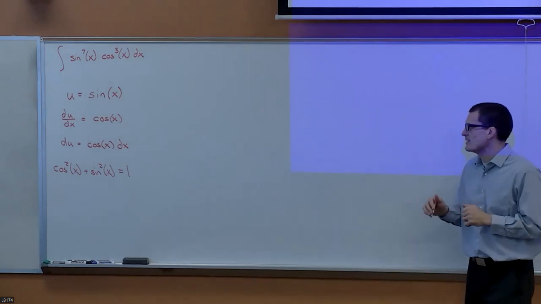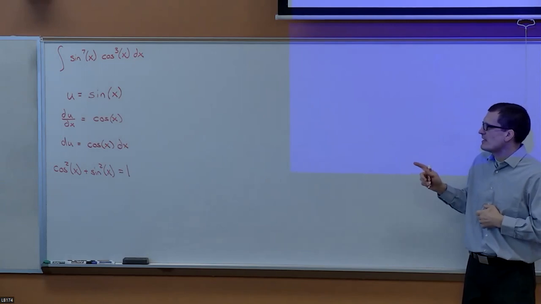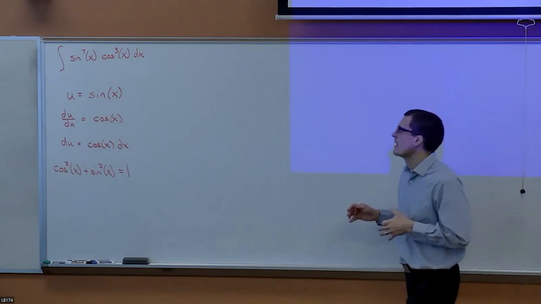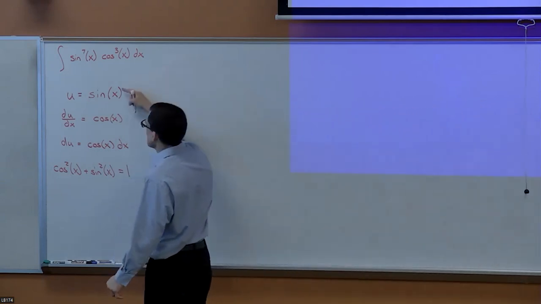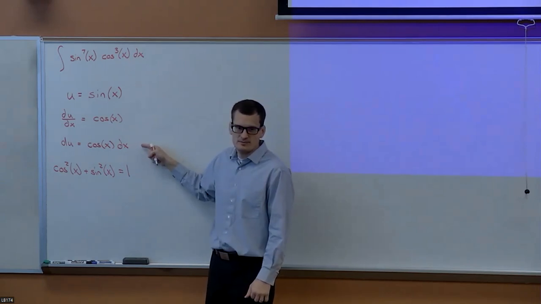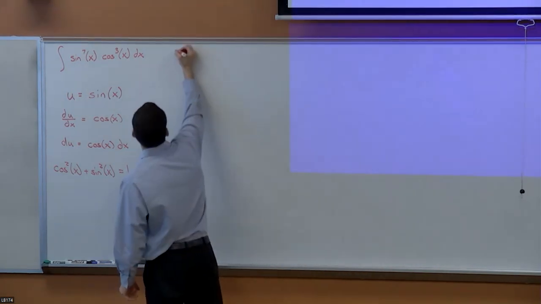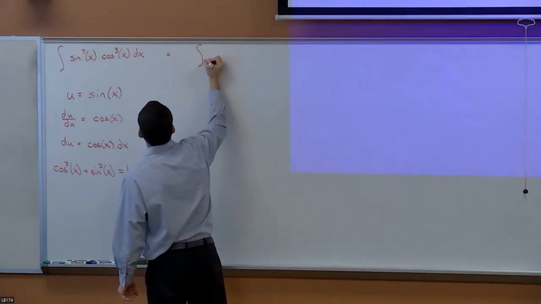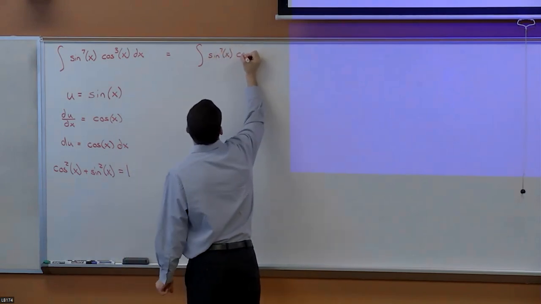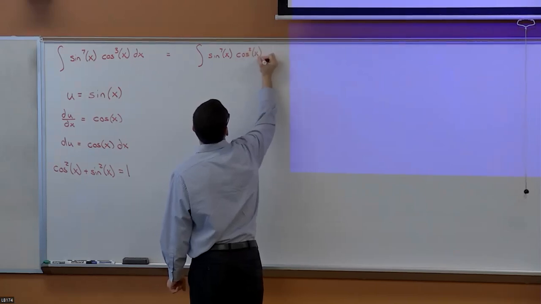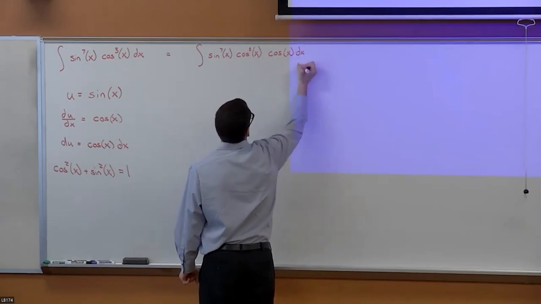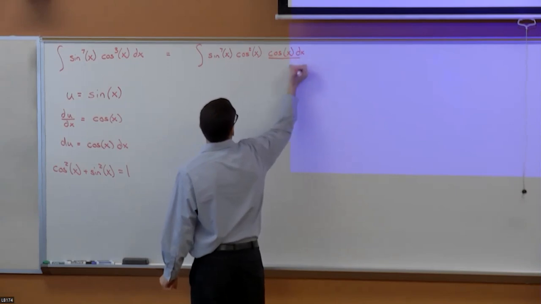All right, so let me go through this one. So like I said, in this case, the easier version is to let u be sine. Okay? And if you do that, then our du dx exchange is du is equal to cosine x dx. So I'll peel off one of those cosines and attach it to the dx for that exchange. That'll exchange for my du.